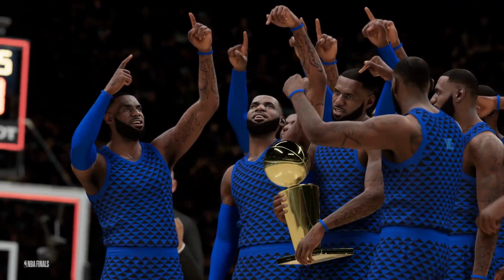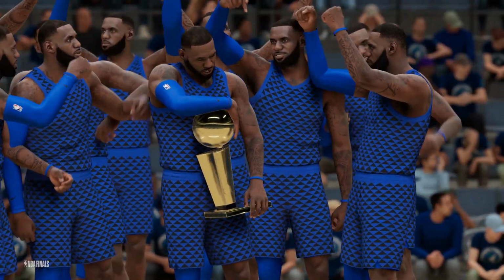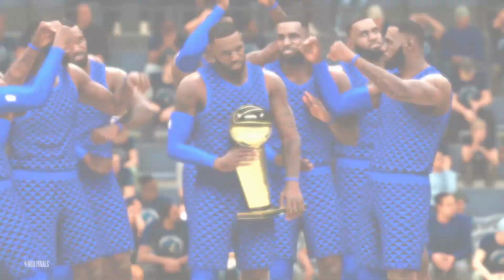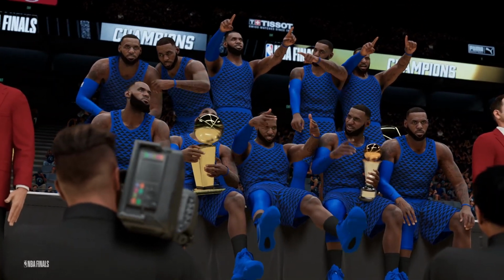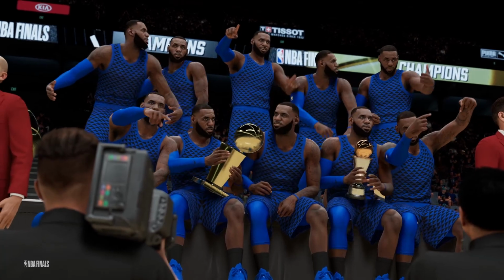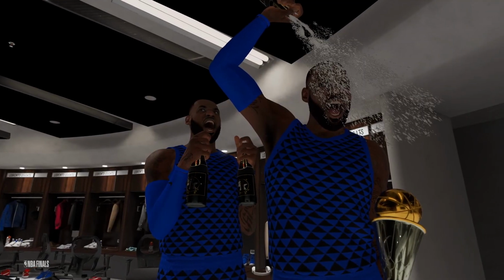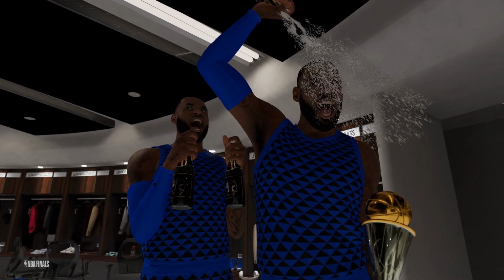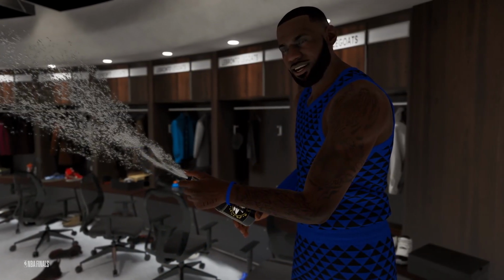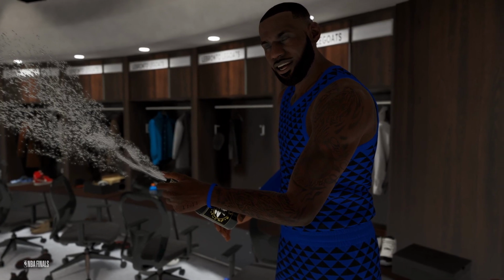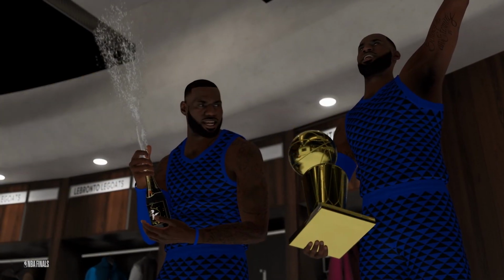And the official celebration, they've got the Larry O'Brien trophy. He is the man. And you see LeBron James, the other LeBron James, is holding the Finals MVP. He's so rightfully earned. My goodness, what a moment. Look at the celebration. Look at the joy on these players' faces, popping bottles. It is indeed a worthy occasion of celebrating.